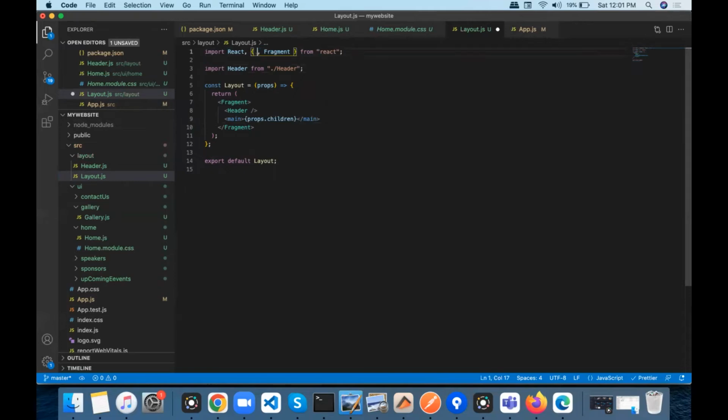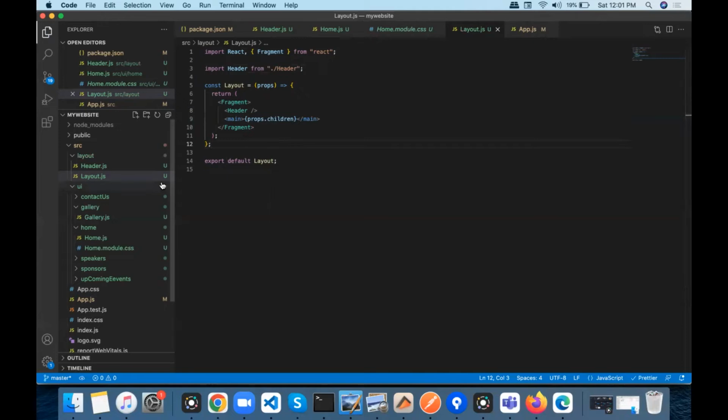Let me remove all these unnecessary things. Correct. Now, if you see, I have this layout. Inside that layout, I'm inserting this children and also header. So we need header and we have body. That's the main content, right?